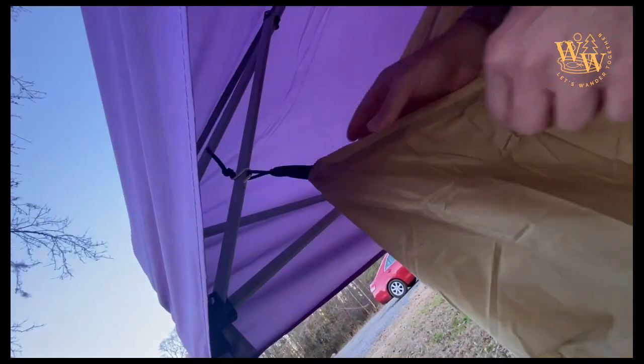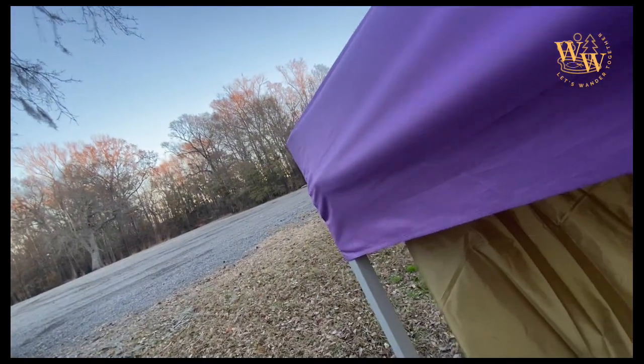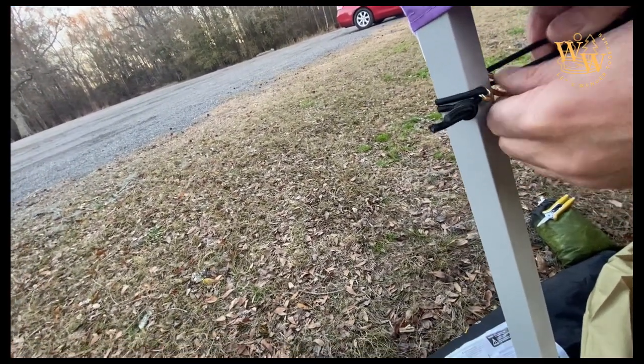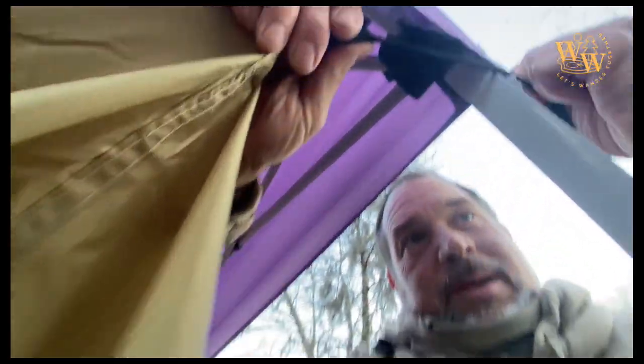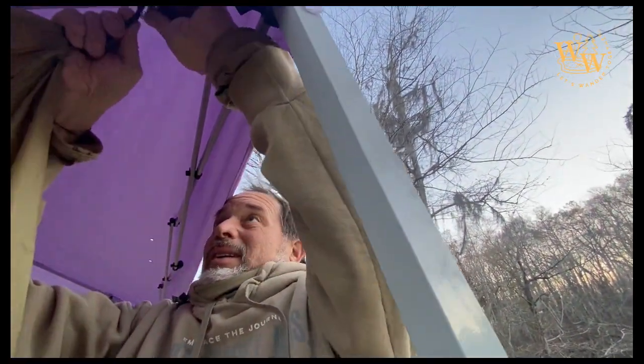Okay. I need to be on the bungee. You know what? I think I need to be on the bungee around the pole. That's going to be in the Velcro. Let's see. This might be easier, even because then you could do it on the outside. Okay. Let's try that. Kind of fun when they don't come with instructions. I'm wondering if it's an adventure. I think that's awful tight. I don't think so. I think right here.